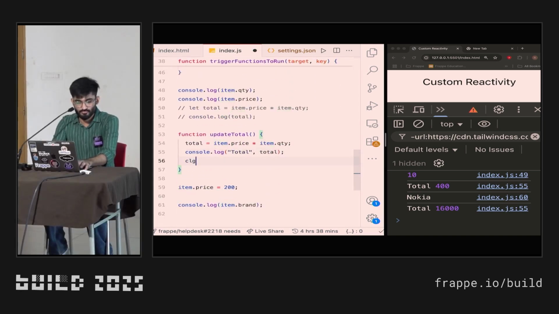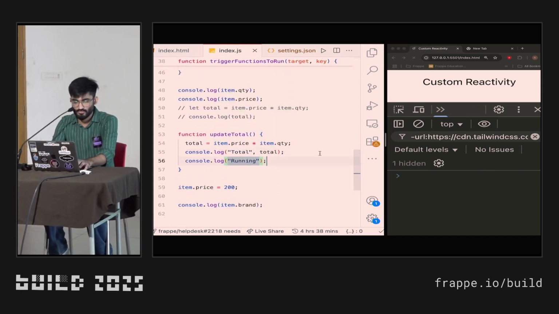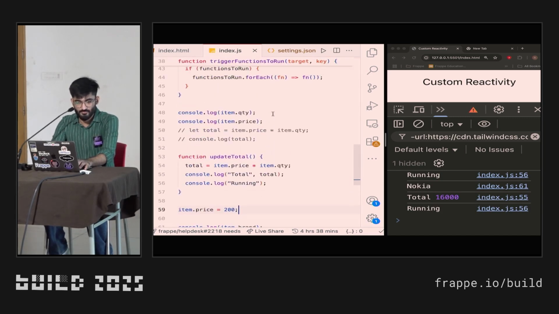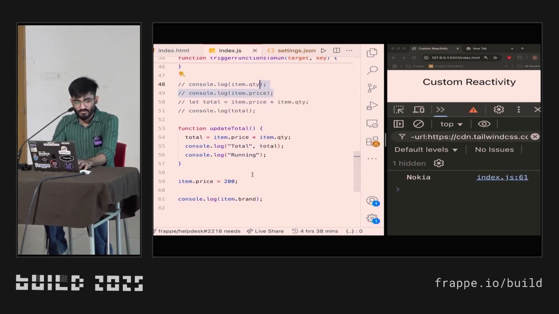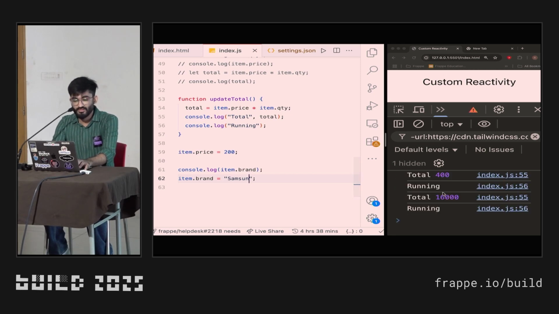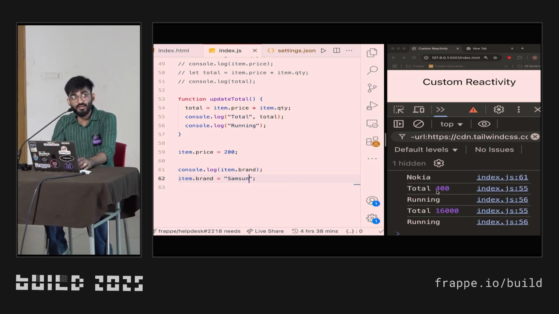I'll show you. Let us just console log. Yeah, if I am trying to say item dot brand equals to something, you see this function has run again. So how do we solve this issue?